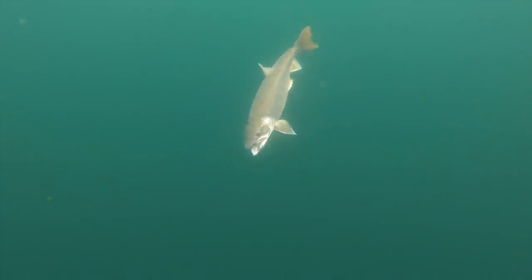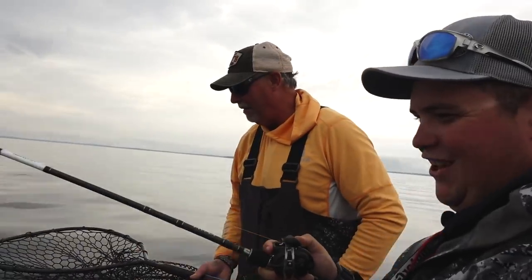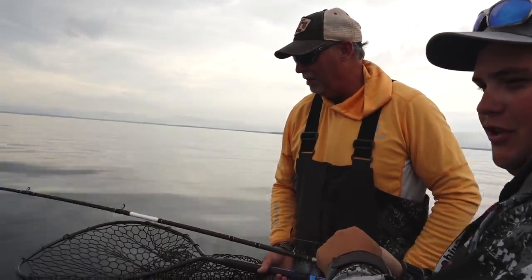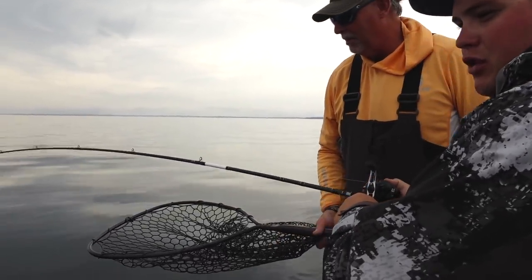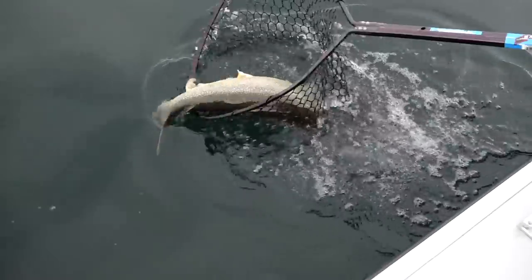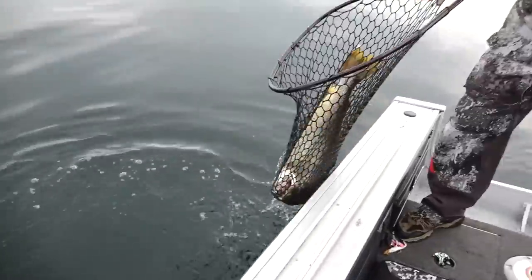That's a big trout. Look at that thing down there, Dad. That is a big trout. Oh, that's a dinosaur. You see that blade bait's T-boned. It's just on his lips, so he's barely lip hooked. Let's see if we can get him a little closer. This is gonna be a net full right here. Whoa, got him in the net, Dad.